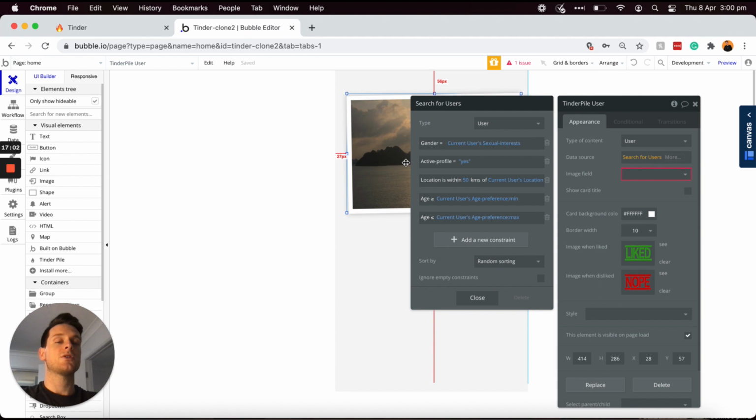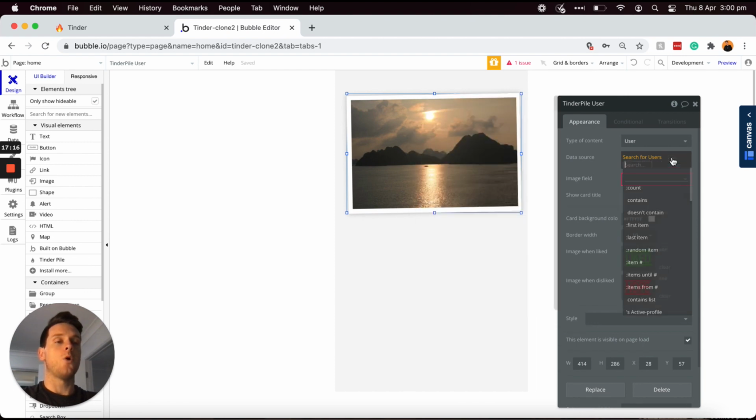And then of course those users who have been liked on our platform, because we won't want to display the same user twice. So the way we can do this is by, after adding in our constraint on our search for users, heading over to the more options here, and then scrolling right on down to the option where we can filter this by more.